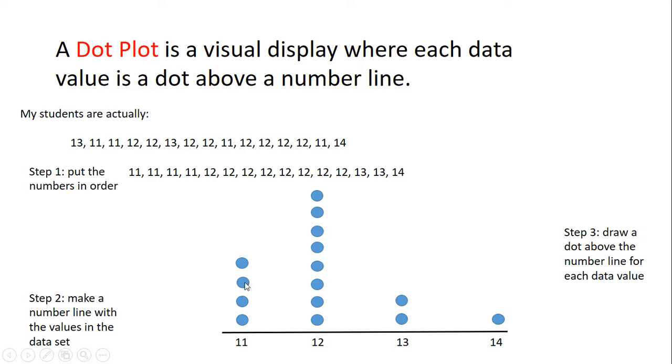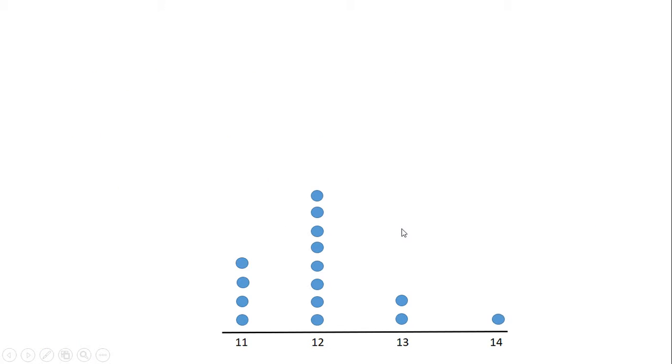And we can tell a lot of things from this dot plot. First of all, it's very easy to see which one is the mode. The tallest one is the mode. That's the one that has the most data points. 12 years old has the most data points, right? So the mode is 12. We can also find the range because you see the highest data value and you see the lowest data value, and you just subtract them. You can also find the median from a dot plot.